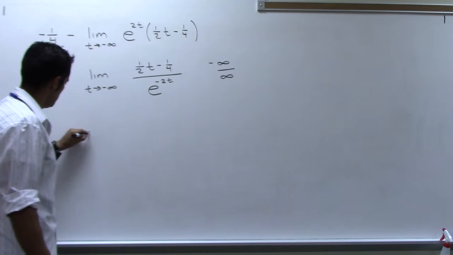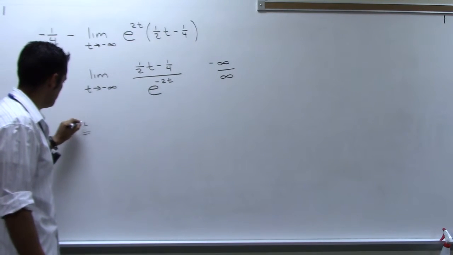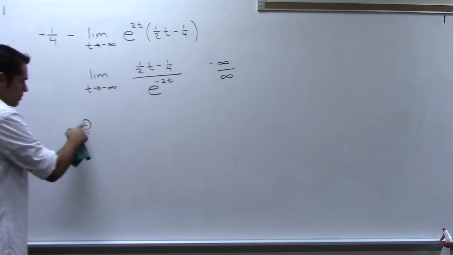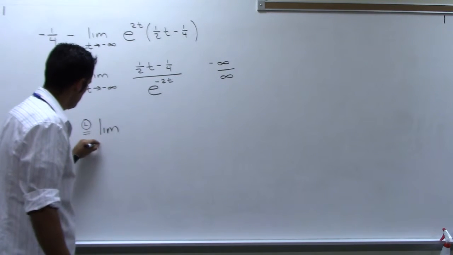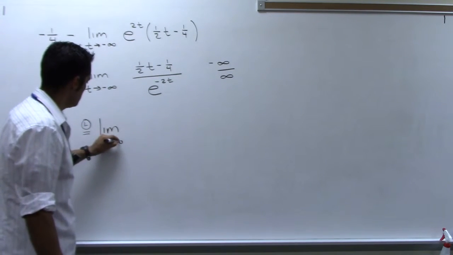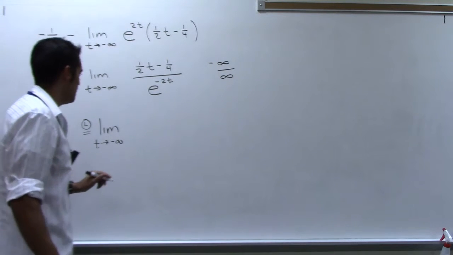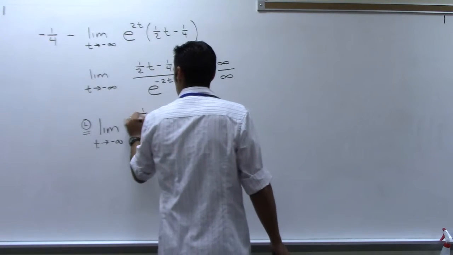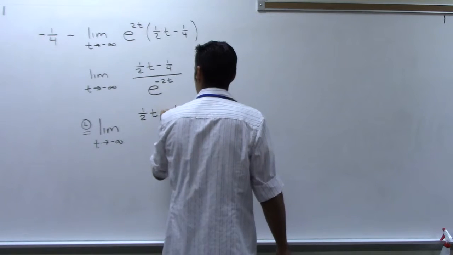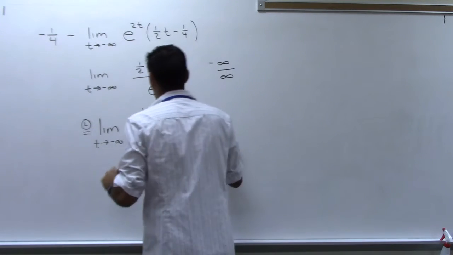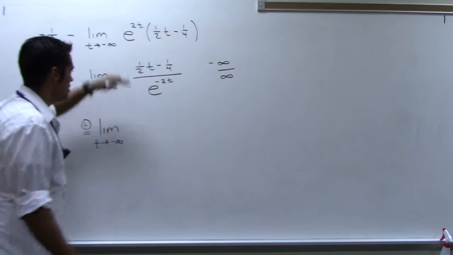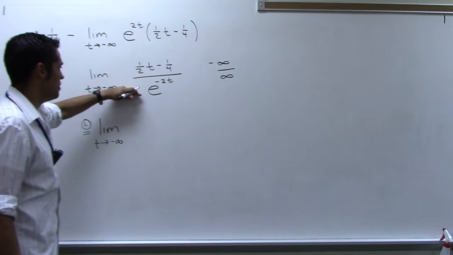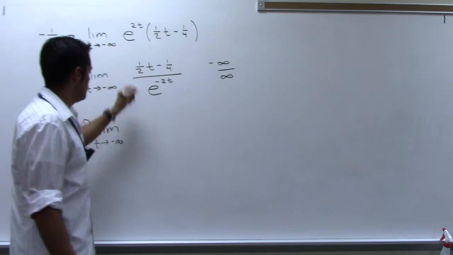So this, by L'Hopital's rule, and people do it different ways. I do an L, some people do an H, just to let everyone know they're about to use L'Hopital's rule. If you don't remember L'Hopital's rule, please look it up in the book. There's a whole section on it. I've got videos on it. Oh, I didn't do the rule. The rule says you just take the derivative of the top and the derivative of the bottom. So the derivative of the top is just 1/2.